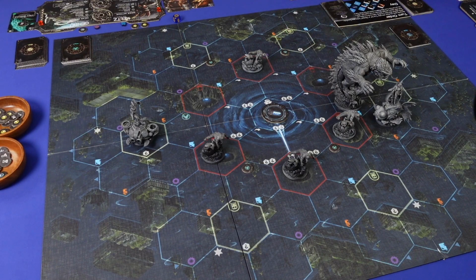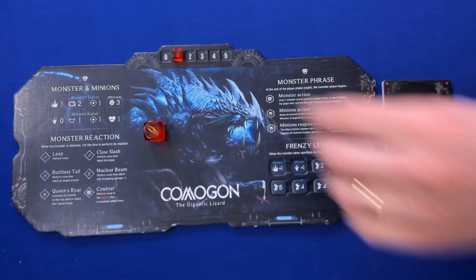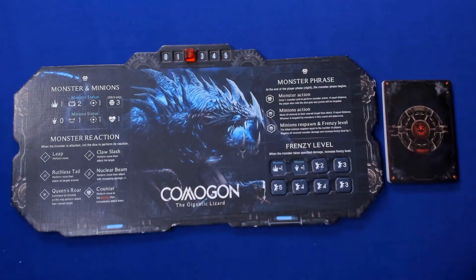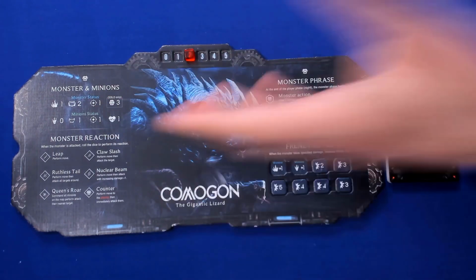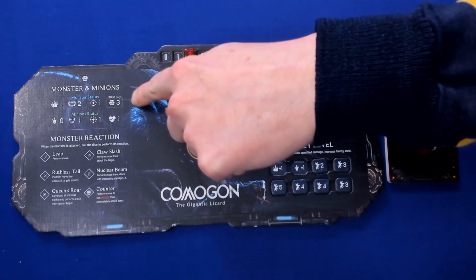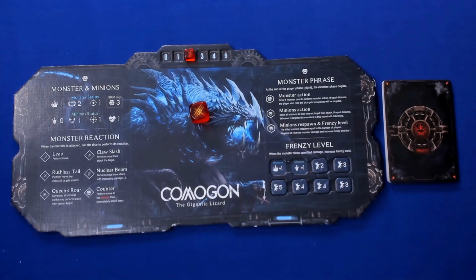So we'll deal with the minion first, because we've seen that before. I roll the resource die, and that gives me a steel into my collection. And then on the sideboard, we go up 1 on the frenzy marker. We now roll the die, and it's a 6, so that does not trigger an extra monster turn. And then I also hit the monster. So the monster is never defeated.